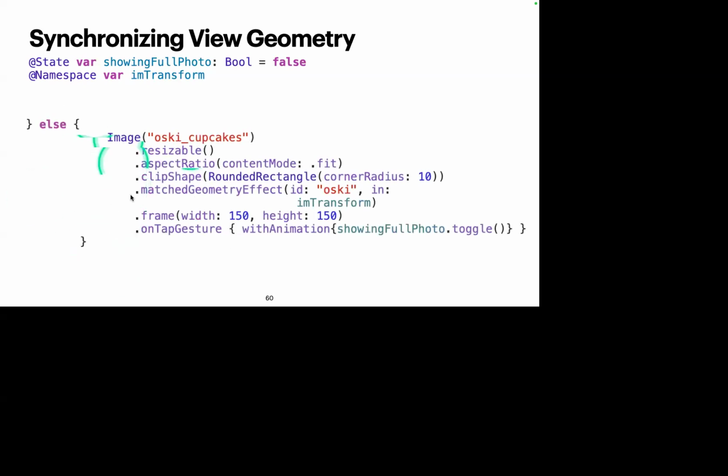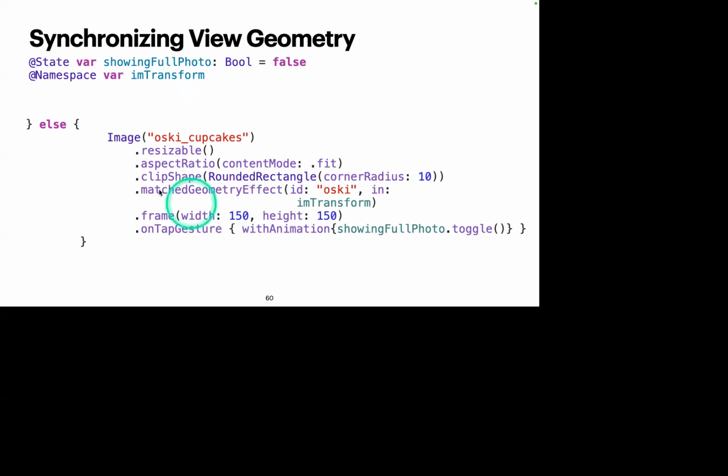Now, in practice, you don't want to copy and paste this image here and also in the first clause. You want to maybe refactor this into a separate variable, but I'm just showing you here. So here we do the exact same thing.